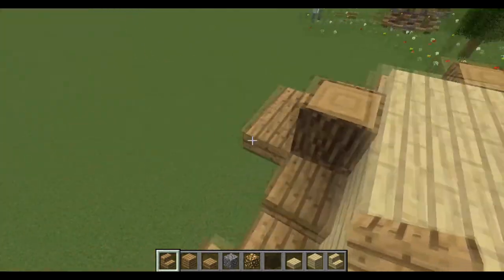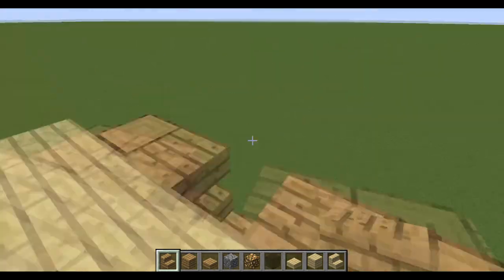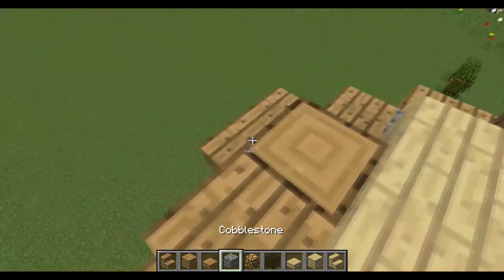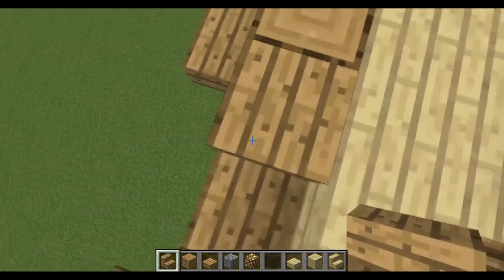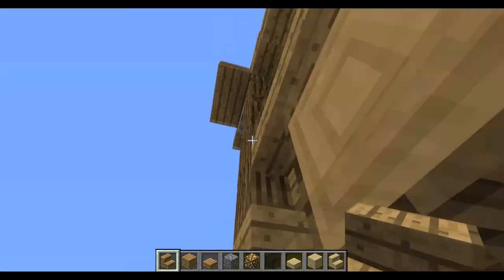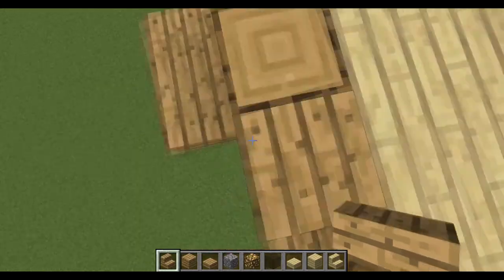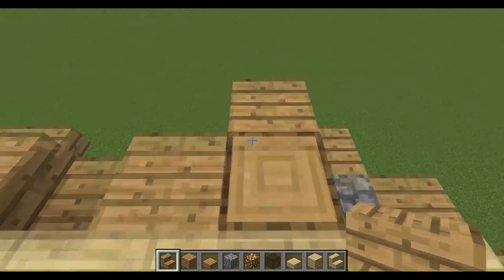And after you're done with that, guys, this can be a little confusing to some people, so I'm going to explain this. You have to place it upside down on this one, upside down one on this one, and then place an oakwood slab in the middle right there. Then you are going to place an oakwood stair. Please try not to hop from this one to this one, because if you do in survival, you will fall down. So make sure that you're standing on this one to place an upside down stair on this block.